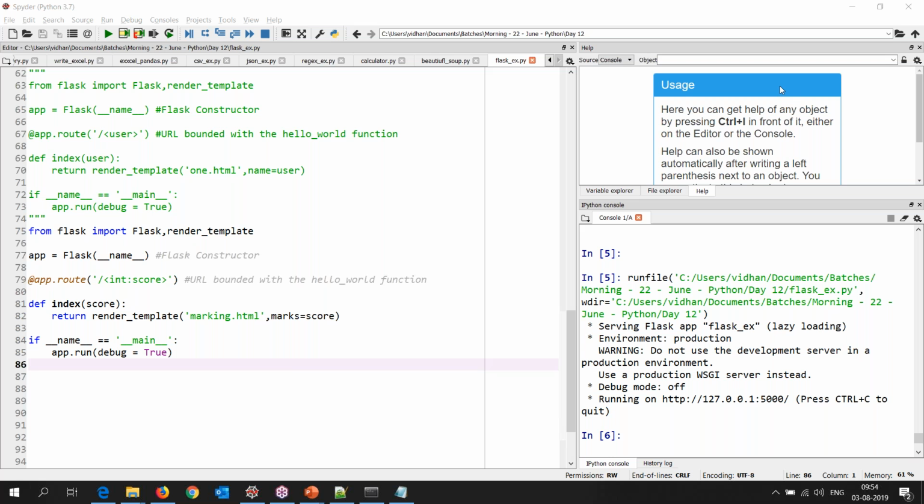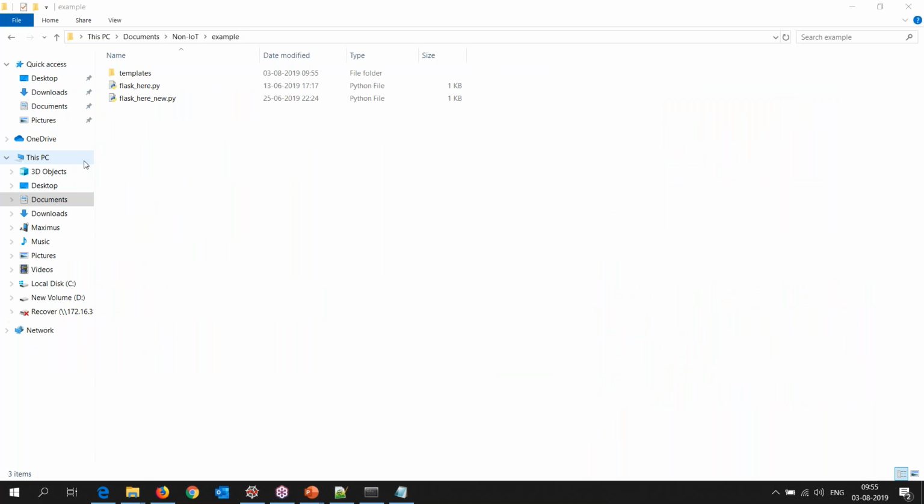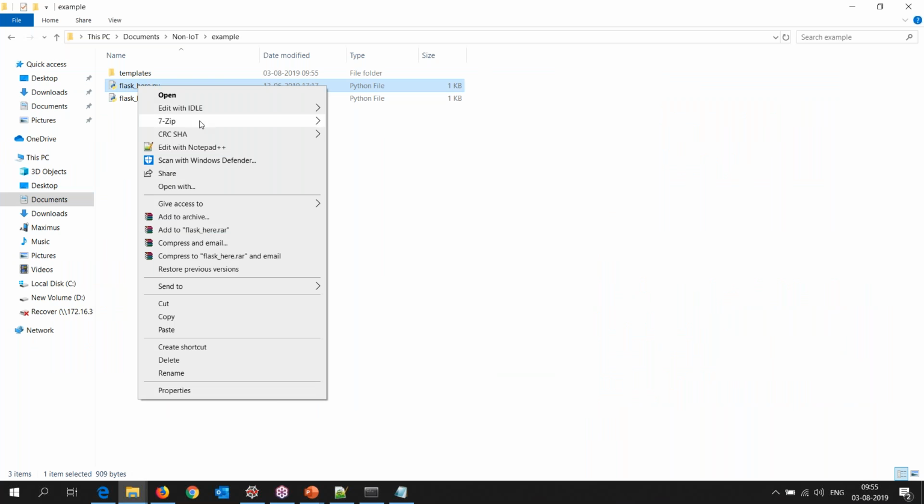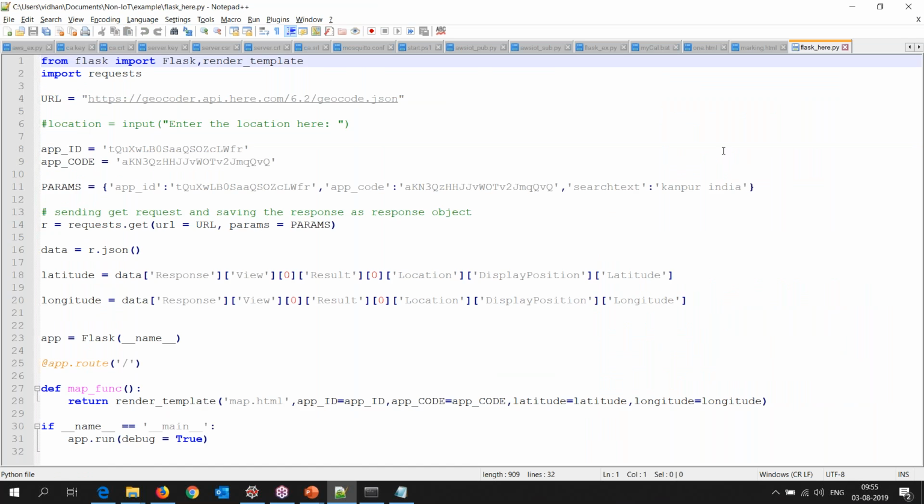Okay, so I had created a Flask code, right, where I use a certain API for maps. So this is the Flask code. Now you'll find that this might look confusing, guys, but it's quite easy actually.